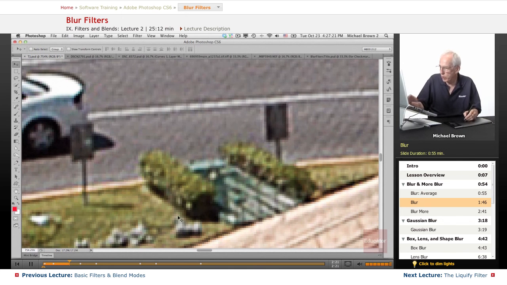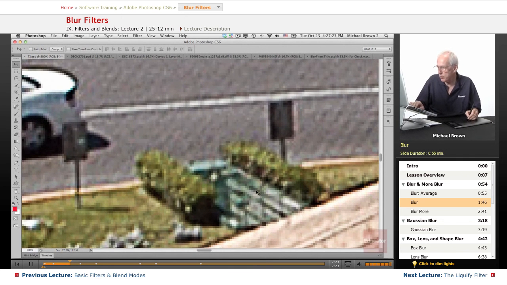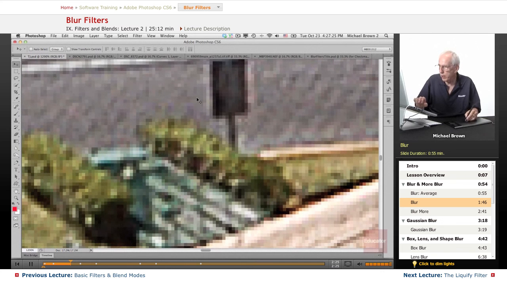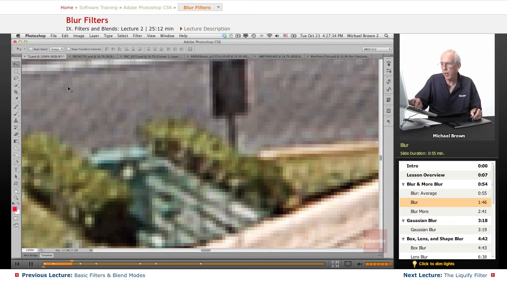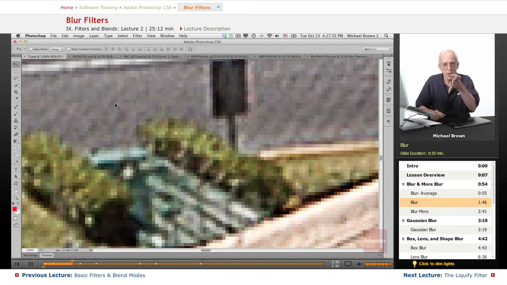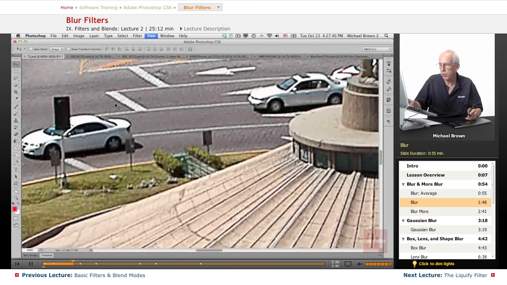If you'll notice the stops, I don't know if they're stop signs or what they are, but look right here at the sign and the edge of the sign. You see it stays relatively sharp, although if you look in the street area, it blurred out. So areas of high contrast maintain, with kind of a slight noise reduction methodology.